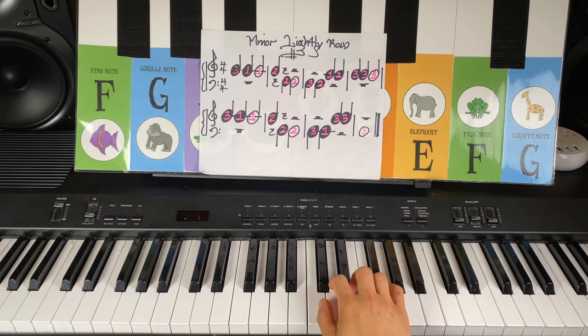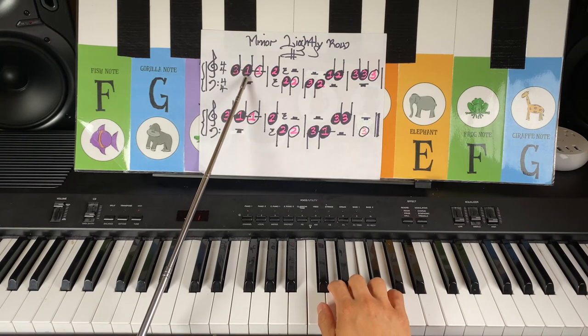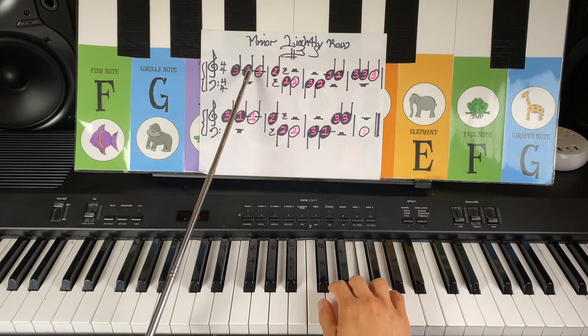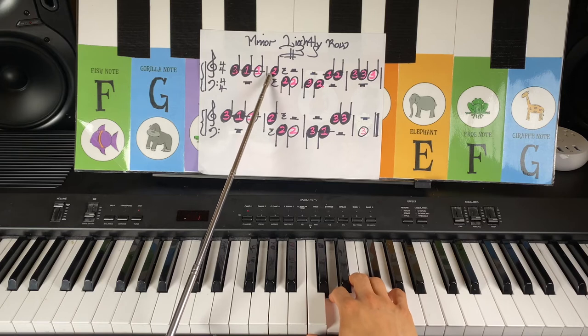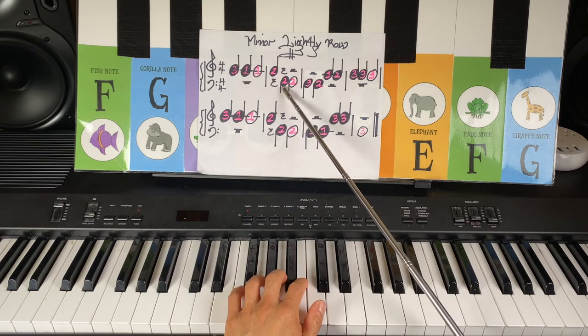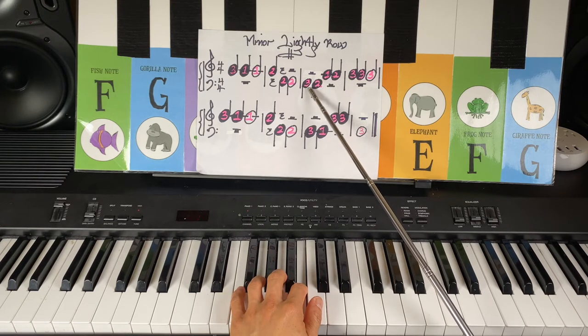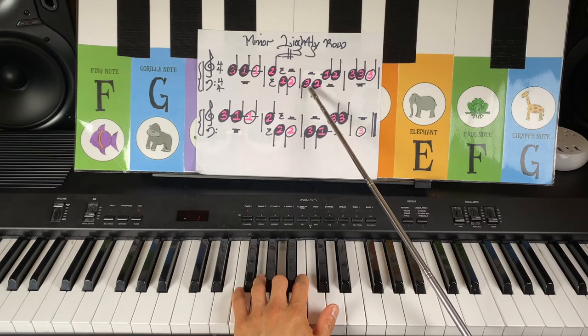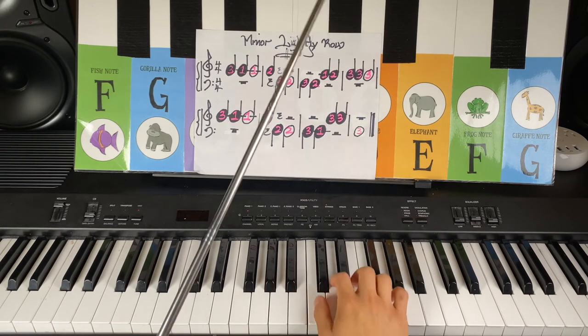I'm going to take my left hand away so I can point for you. You've got three — elephant E — two cat note Cs, and going up to number two, which is dog note D. And look, this dog note D fell and it's upside down — that's for the left hand. Number two finger, and that's B note B. You've got two of them. And here is your new finger, number three finger, alligator A, back up to number two, B note B, back to the right hand.